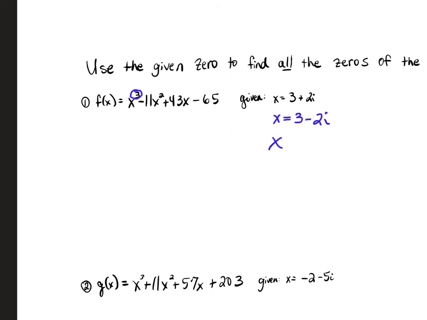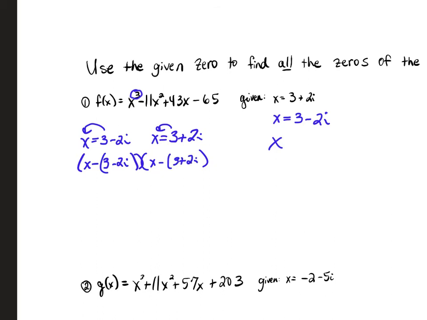So the first thing I'm going to do is set up my x equals 3 minus 2i and my x equals 3 plus 2i. So when I do my 2 parentheses and I bring this over here, do you guys agree this is x minus 3 minus 2i, and this is going to be x minus 3 plus 2i. Everybody with me? Yes. Okay, distribute that negative. So we have x minus 3 plus 2i, x minus 3 minus 2i. Are we good? We're okay? For now.